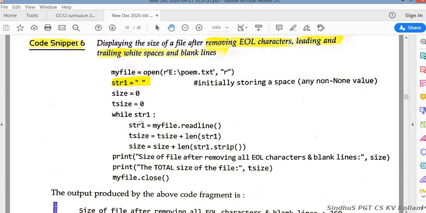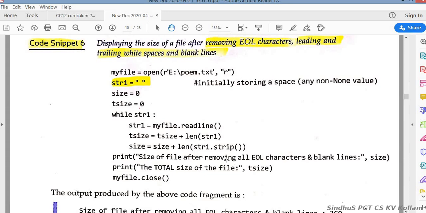So when you are reading str1 one by one, till you get a null value, the while loop will execute. When the poem.txt ends, you will get a null here, and you will come out of the while loop.